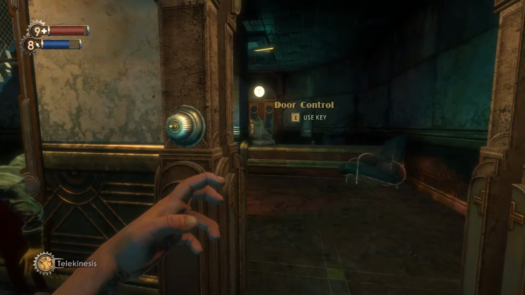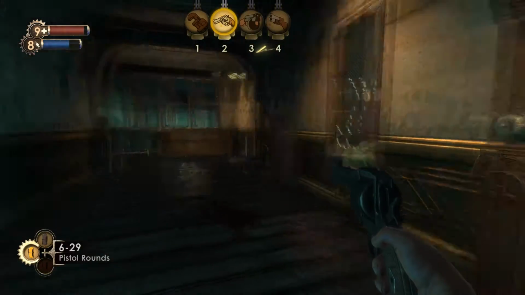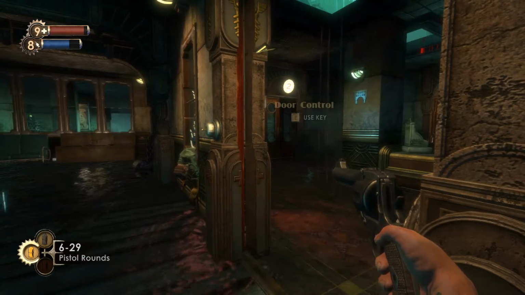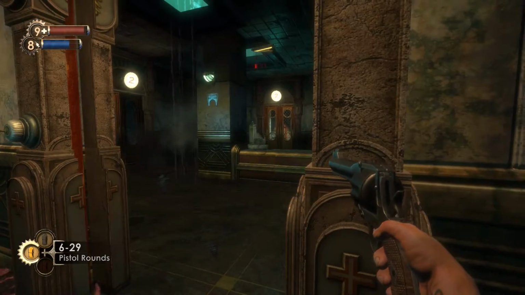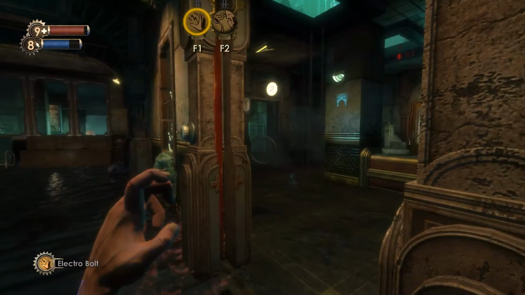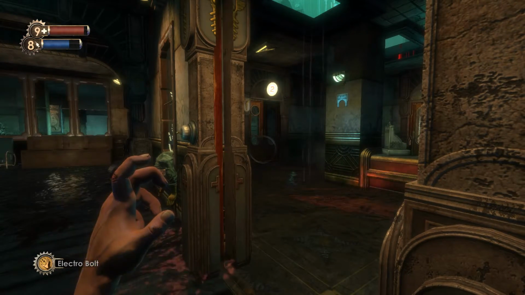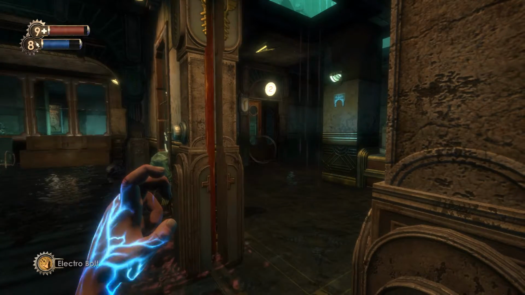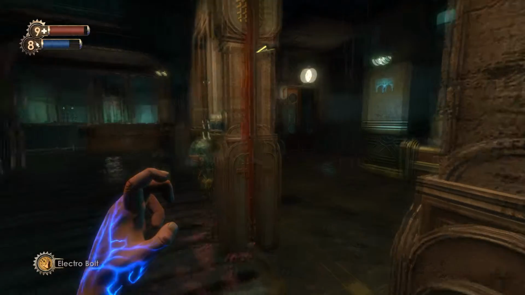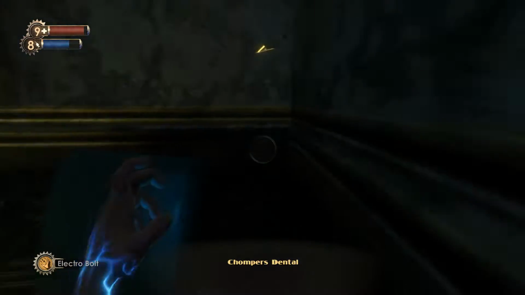So, okay, there is a camera right above us. So, okay. Let's see if we can zap them when they walk back through. Because they will, and then we can hopefully get them. Okay, let's get in here.